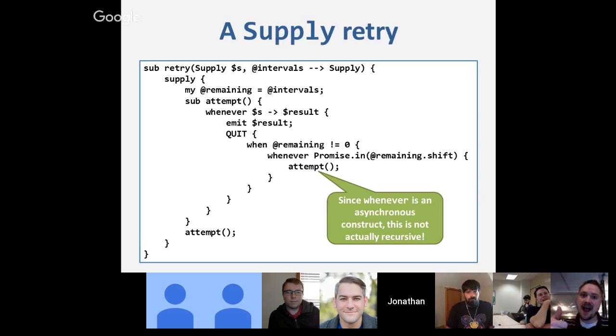Now I say it's a supply-based retry, but actually whenever is quite happy to be given a promise as well, but it's also quite happy to be given any value that you like and consider it a one-value supply. In this case, you have to be a little bit careful. The quit won't quite work out there, but certainly for the case of the promise or the supply, that will work out very well. And by the way, this one does not have any problems with the await thread blocking that we discussed earlier. So you can use this one with promises today, and it'll also work out very, very well.